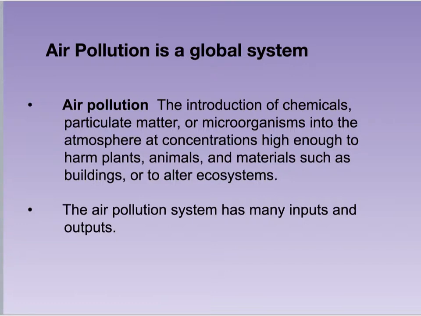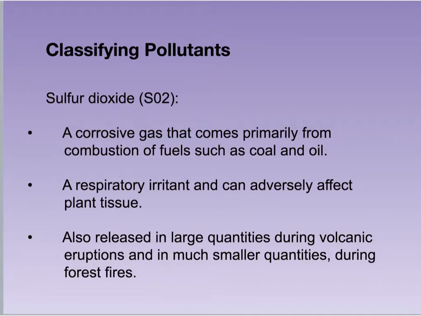As the starting point for understanding the global air pollution system, we need to identify the major pollutants and determine where they come from. In formulating the U.S. Clean Air Act of 1970, amendments to the legislation used information from environmental scientists and other resources to decide the most important air pollutants to be monitored and controlled. So the original act identified 6 major air pollutants that significantly threaten human well-being and ecosystems, and they are sulfur dioxides, nitrogen oxides, carbon oxides, particulate matter, and we're going to go into a couple more.